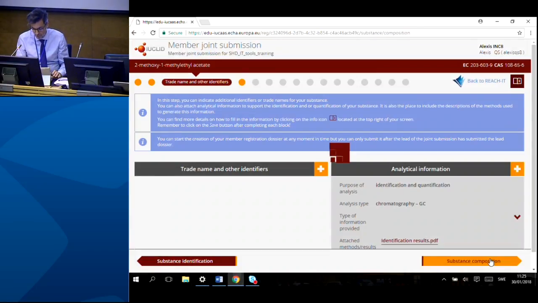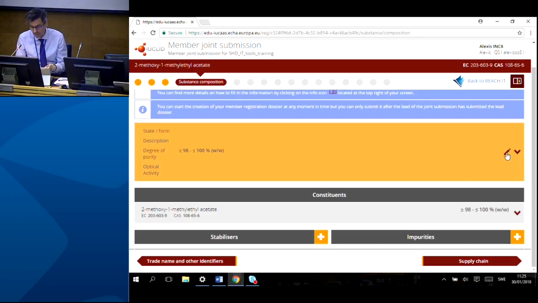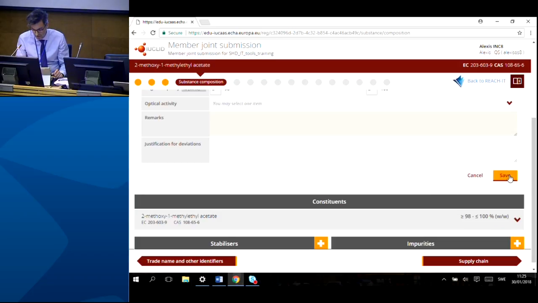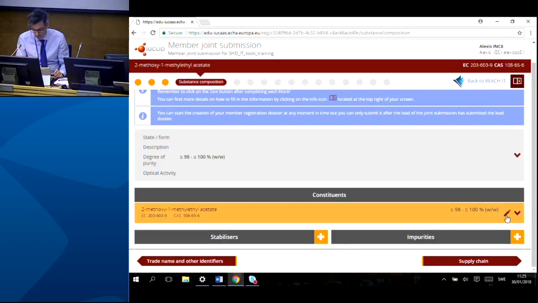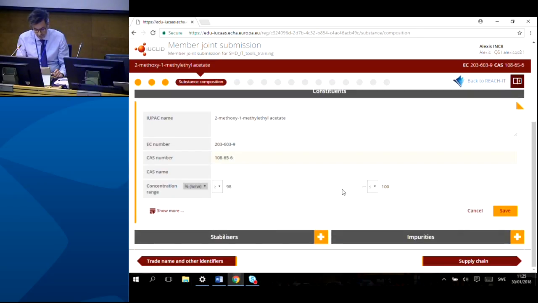And then we can go to the next one, which is the substance composition. In here, we had to put the degree of purity, and this is done here. We put from 98 to 100. And we also had to put the composition of the constituents. Very easy to do also: we put the concentration range from 98 to 100.